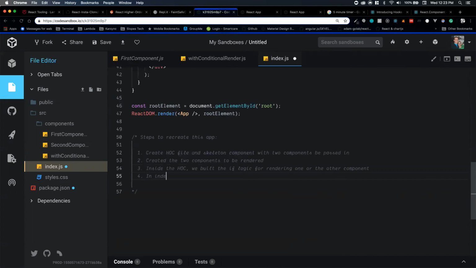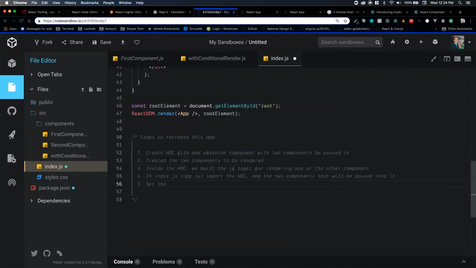Then in index.js or app.js usually, in our app component, import the HOC and the two components that will be passed into it.